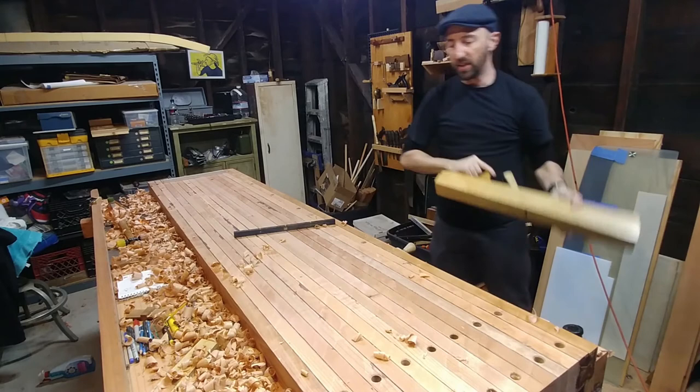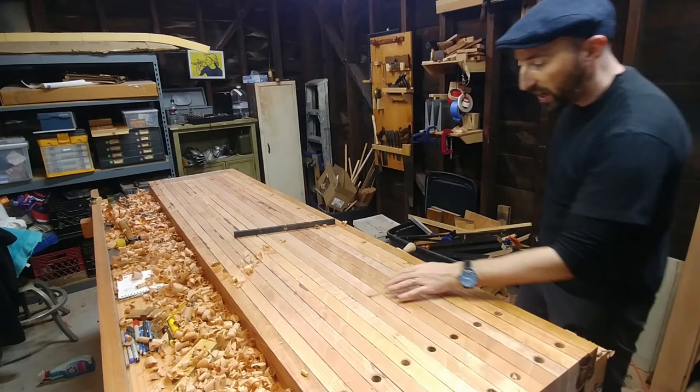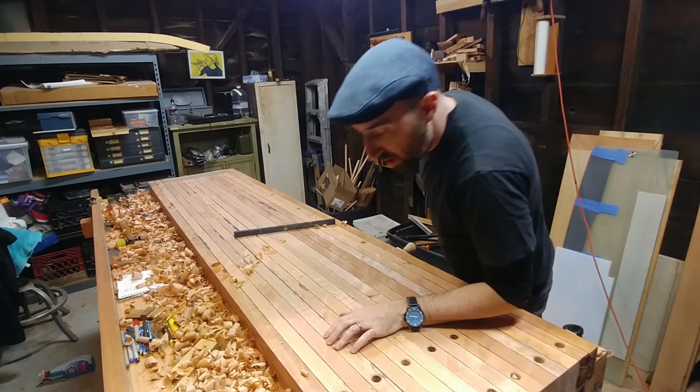Fun to start to see all the grain and figure that'll be visible in the final bench start to come out on this. Start to be able to see what you're going to be looking at, and we can also see how these joints are looking, which are looking pretty good, looking pretty tight.